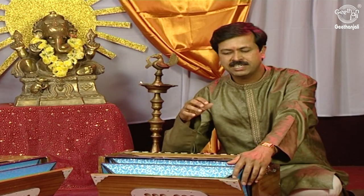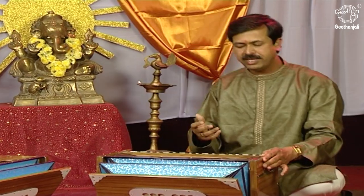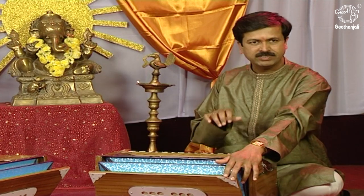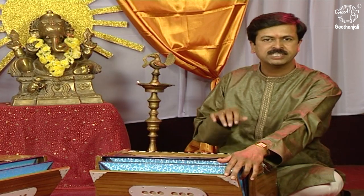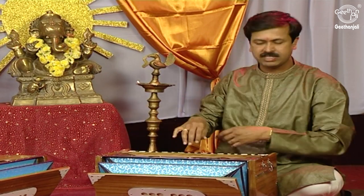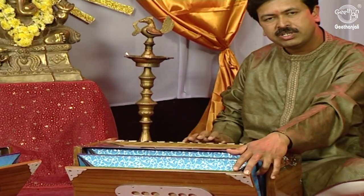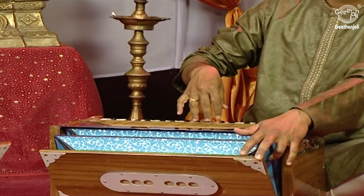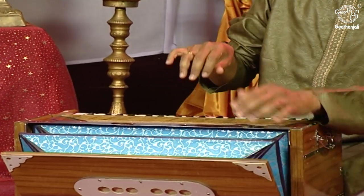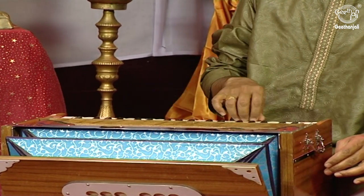So I'd like to share with you my views and ideas about fingerings. When we sit to play harmonium, the most important thing is that the wrist level should be above the keyboard. The hand should not cling to the keyboard. The fingers should come from above and gently move on the keyboard.